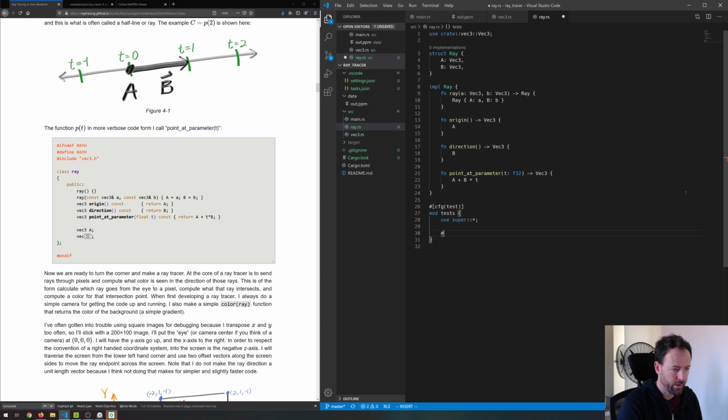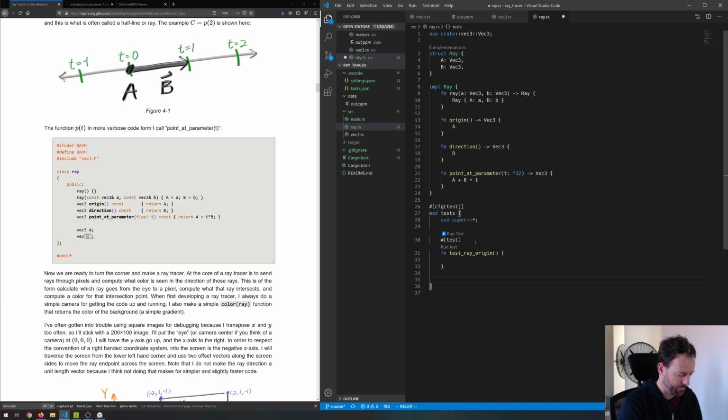And then when you want to run a test, you do hash and then square brackets test. And then you can say function, hang on, let me just close that. You can do function, what do we want to do? I guess test ray origin.